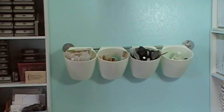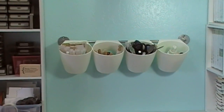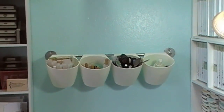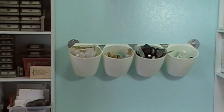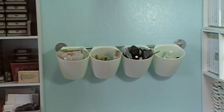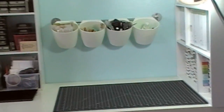I'm going to try really hard not to make this video too bouncy for you, but today's tips, tricks, and techniques video is going to be based on tips for storage and little ideas and stuff, things that I do around my craft room to make my crafting easier. So I'm going to start off with showing you right where I work.